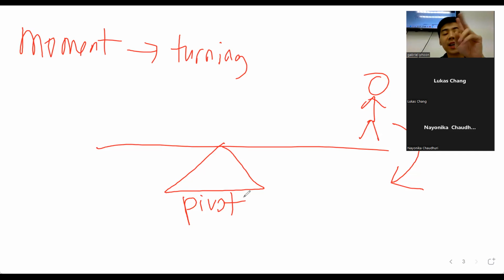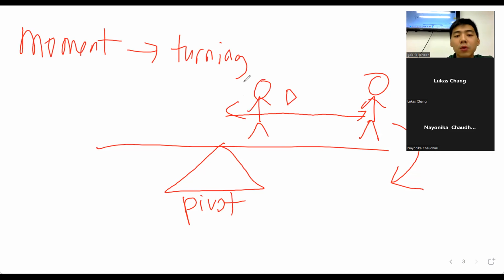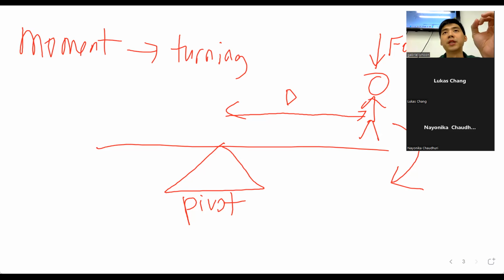So from here, the second thing our moment needs is definitely the distance away from the pivot. Right? Have you ever noticed that if you stand further away on the seesaw versus sitting in front of the seesaw here, it will generate a different turning effect? Right? This is because the moment is different now. And the final part of a moment is definitely going to be the force, which in this case here will be the weight of the person now. Okay? Three things: must have pivot, must have force, must have distance.